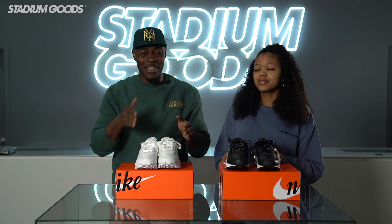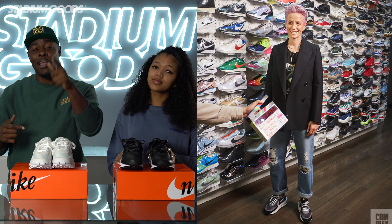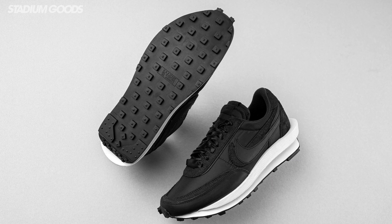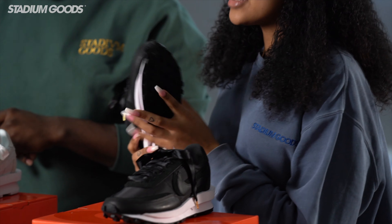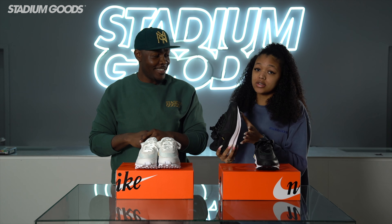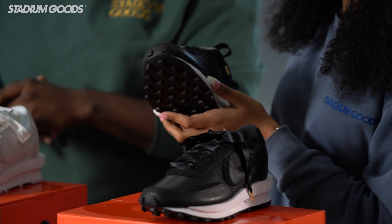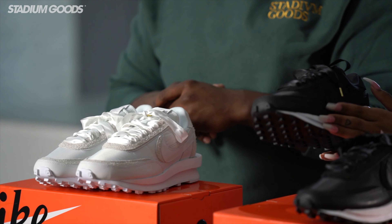This shoe is loved all across the board, whether it's male or female. If you've been watching Complex Sneaker Shop in the last couple of episodes, we've had Megan Rapinoe and Jeff Goldblum, and they both pulled up to Stadium Goods already rocking their Sakai Waffles. Personally for this sneaker, since the laces add an upscale touch, I'd love to see females wearing this in the summertime with dresses or skirts. For myself, I'd probably wear it with a pair of joggers that match the cream colorway — a monochromatic look.